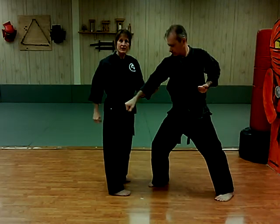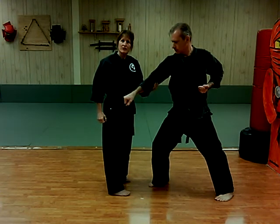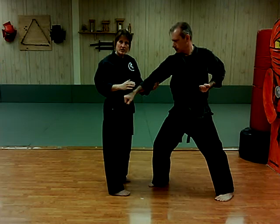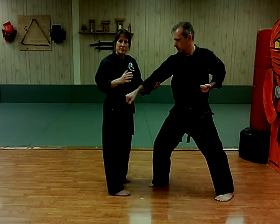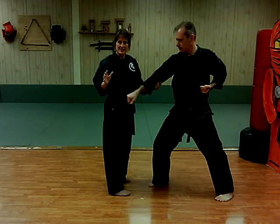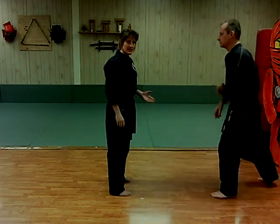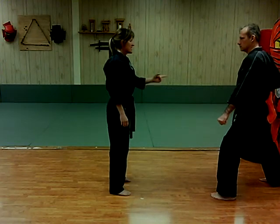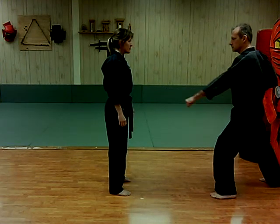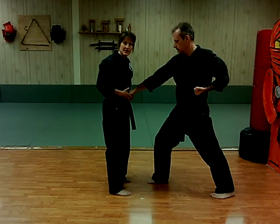So a brief discussion about some concepts here that it'd be good for you to start to understand. In martial arts, there are good and bad. Every block has a weakness, every block has a strength. Everything we do has a weakness and a strength, and there's advantage and disadvantage to everything that happens. So when he steps in and he punches, obviously I don't want to stay in front of that because that's where all the power is.